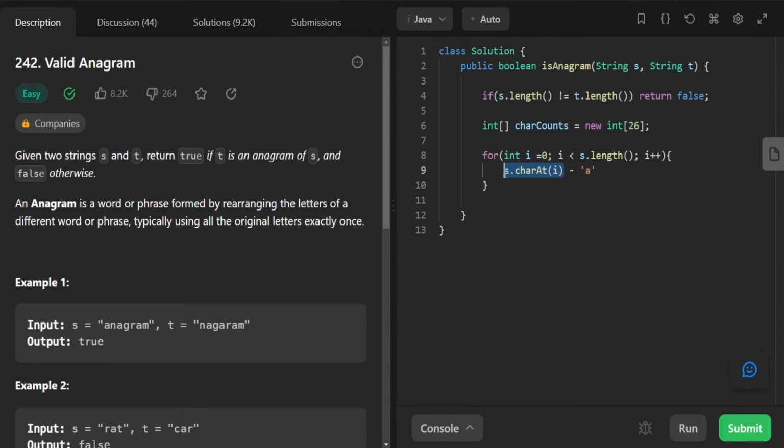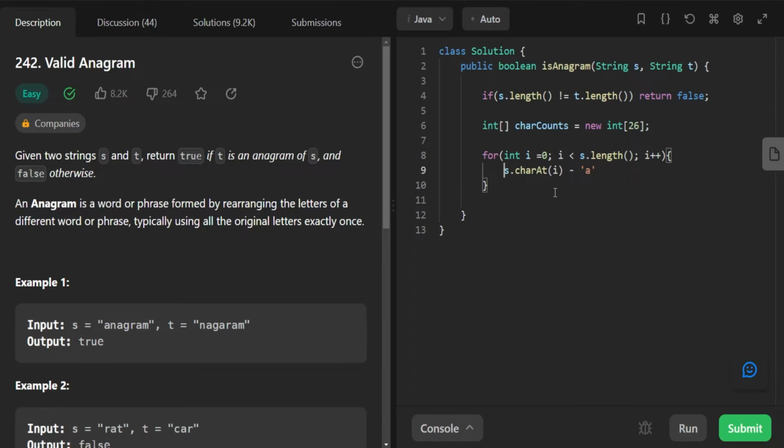In ASCII, if you do char A minus char A, you're going to end up with 0. So this will actually represent your index, and it'll work no matter what this char is. So if this is char B, in ASCII, char B minus char A will equal 1, so that'll be the correct index for B. And it'll work for C, it'll work for any letter. You just simply subtract char A.